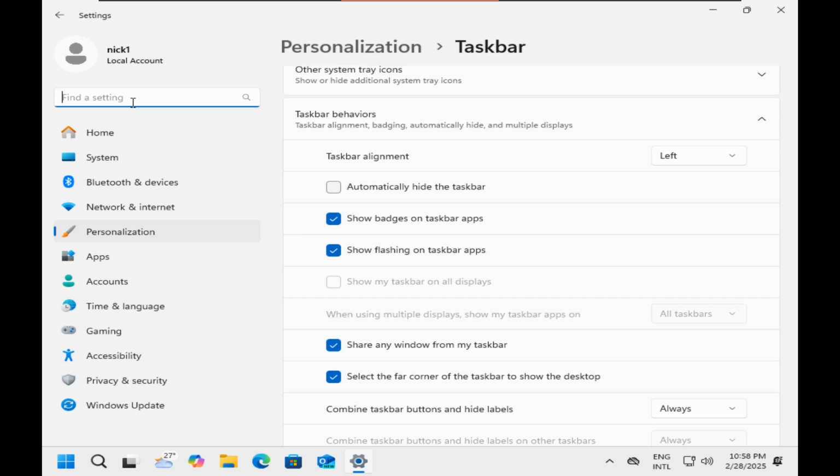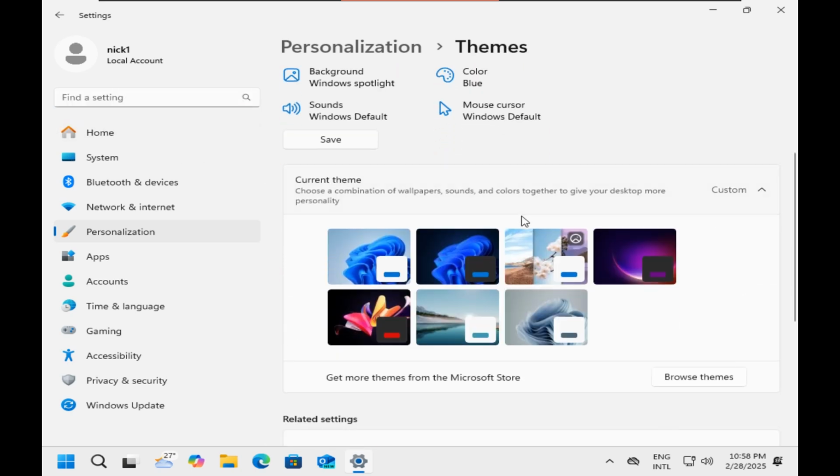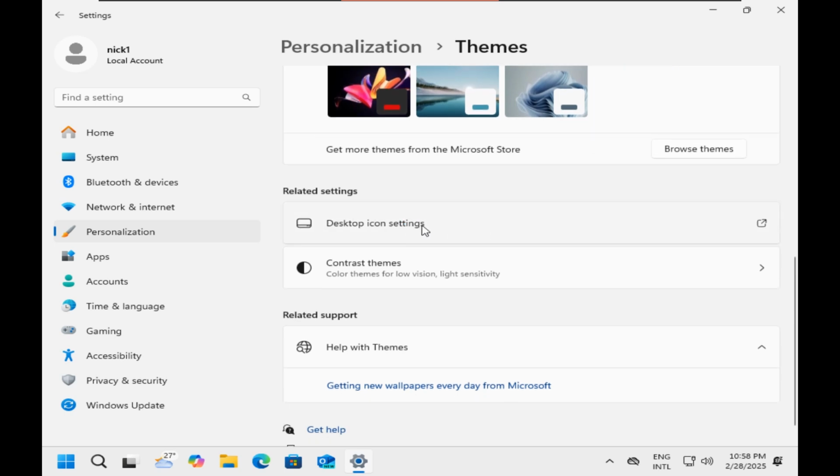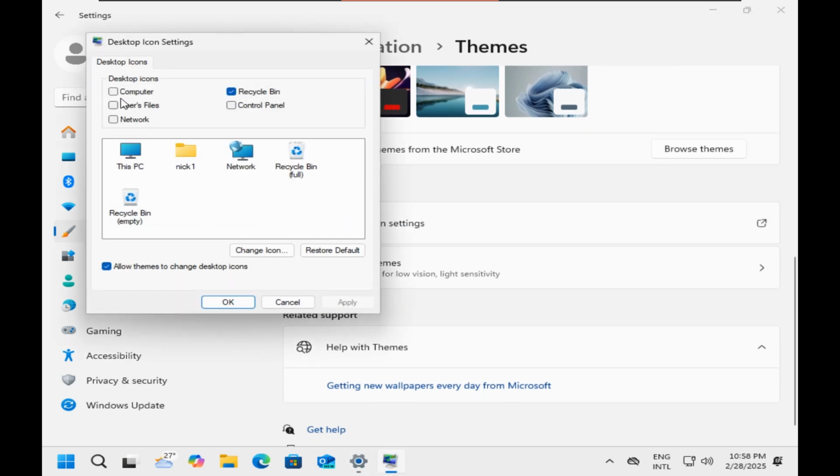Right, go icons, desktop. Whoops. Icons, themes and related. It should be at the bottom here. There you go, desktop related. Desktop icons, I have a tendency to turn them on. Turn the network on. I'm going to use the network and control panel for me. But usually a lot of people just use computer and use the files.